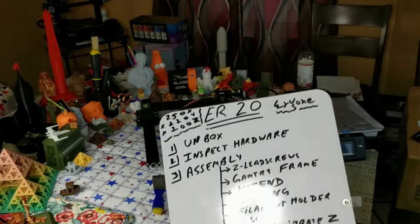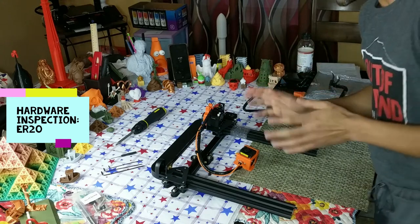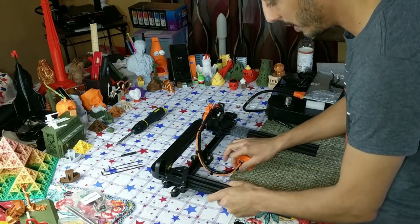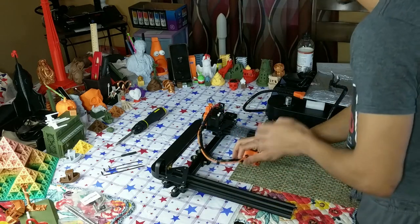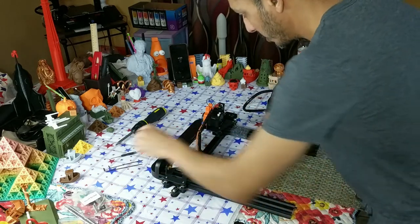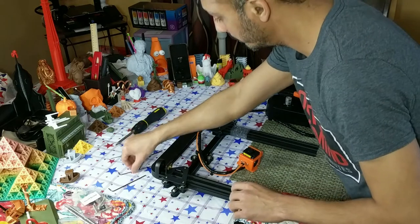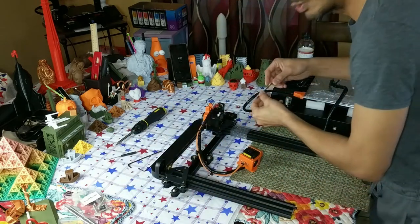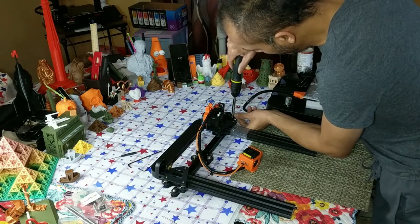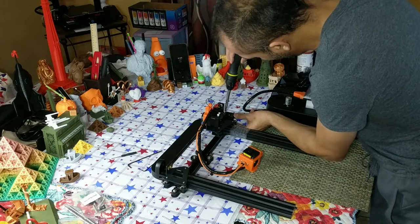And let's do this. All right, this nobody says usually, but I always make sure to go over everything in the hardware, make sure everything is nice and tight, because sometimes it's hard to go back and look at the base. So I'm just gonna go here quick. You guys can skip this part if you don't care about going over this, but I just want to make sure that all these screws are nice and tight. Everything is good.